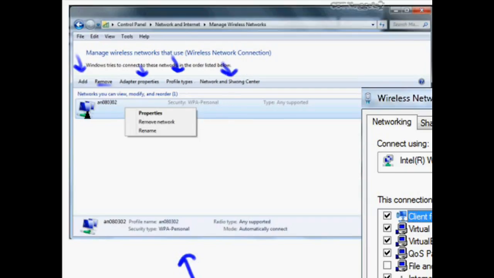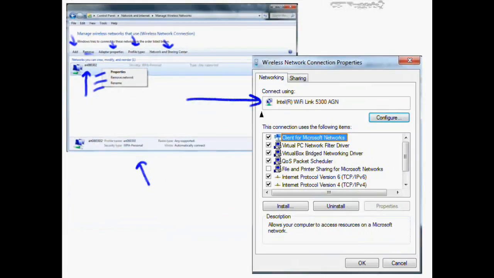Now here you see my WLAN listed, and if we right click, we can look at the properties, we can remove the network, or we can give it a logical name different from what it comes in as by default, and the default is going to be the SSID. If you look at the properties of your connection, you wind up with a dialog that should look very similar to a wired Ethernet connection in terms of your components: your Microsoft Network client, optionally File and Printer Sharing, and your IPv4 and/or IPv6 options.